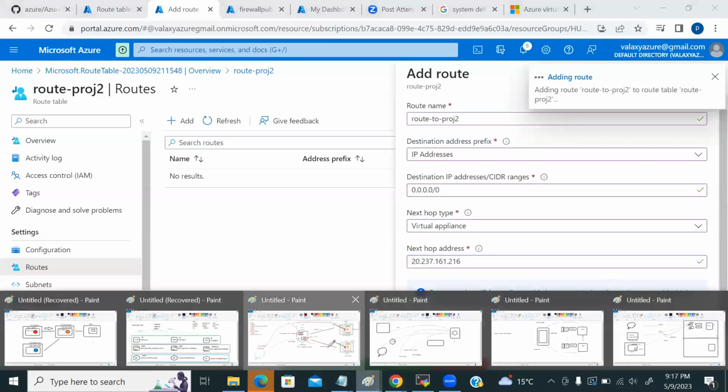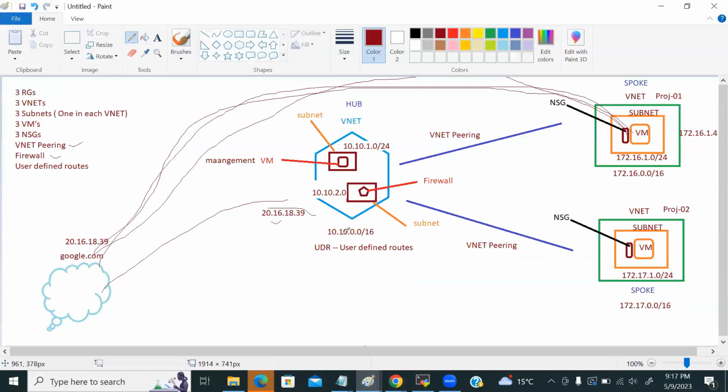So here we created user defined routes, but we did not attach or associate this to the subnet. So always remember, user defined routes need to be attached to the subnets, not to the VMs or VNets. We need to attach it at the subnet level.